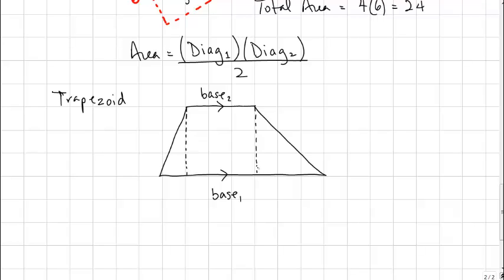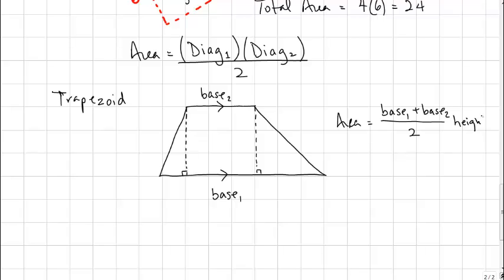And you can see that you get a right triangle on the left, a right triangle on the right, and a rectangle in the middle. And you can do some work with the numbers and usually figure out the area this way. But there's a little faster way, and I'm not going to go into too much detail as to the derivation of this formula. But the area of the whole trapezoid is simply the average of the two bases times the height. So it's base 1 plus base 2 divided by 2, that's the average of the bases, and then multiply that by the height.